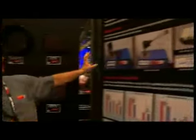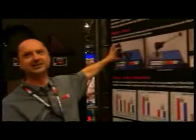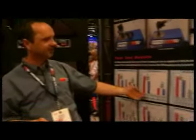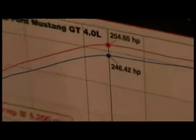And we basically can show how the filters work here, which is that the K&N air filter in a stock airbox will flow more air, or with less restriction, than a conventional paper filter. And down at the bottom, that translates into horsepower. So on a stock vehicle, when you install a K&N air filter, you get a little bit more horsepower at the rear wheels. It drives better, accelerates faster.